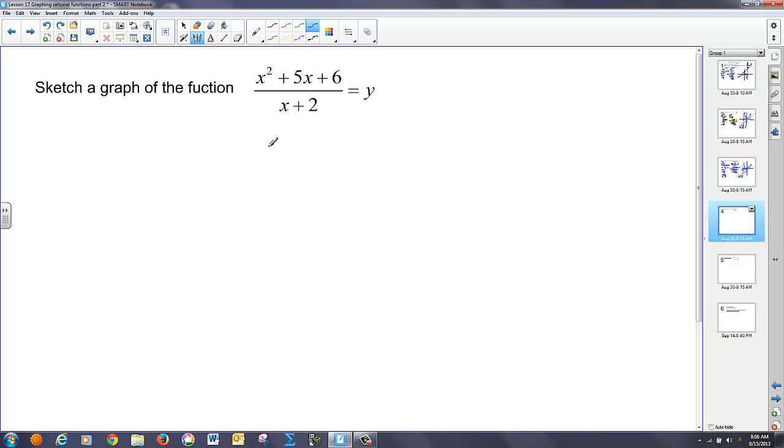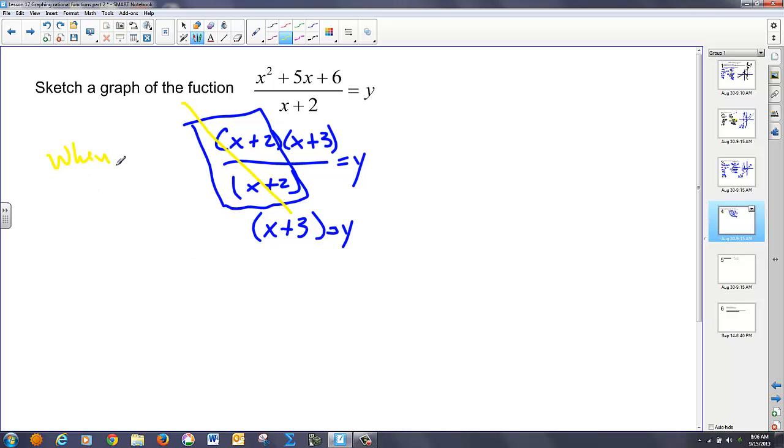Let's go ahead and factor this again. Now you'll notice in this problem we've got a different situation. We have common factors which means this reduces. And leaves me with x plus 3 equals y. This is the equation of a line. Even though I started with a rational function. And what's going to happen is. Because I have these common factors reducing out. When there are common factors. Reductions create what are called holes.